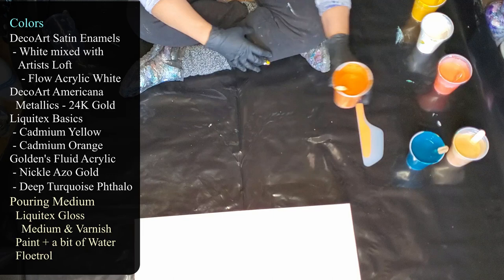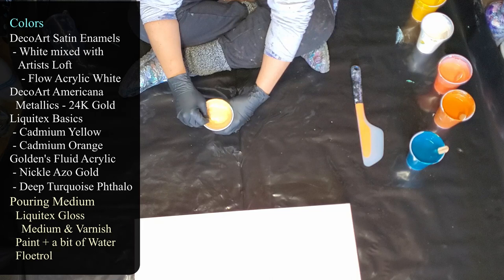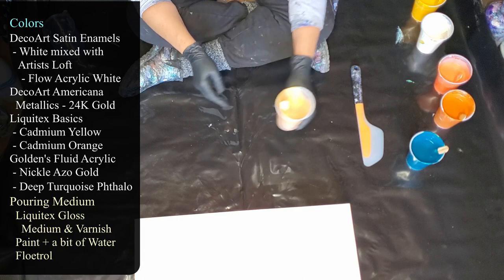Okay, we also have DecoArt Americana Decor Metallics in 24 karat gold. Funny, with that light on, it looks like it's soft gold, but this is the 24 karat. And last but not least, we have Golden's Deep Turquoise Phthalo.